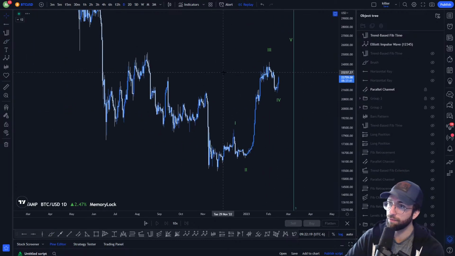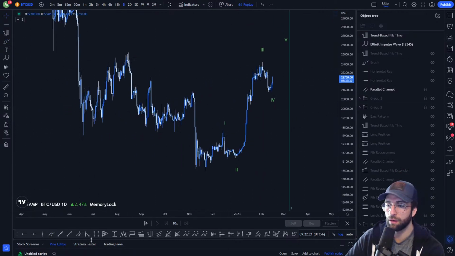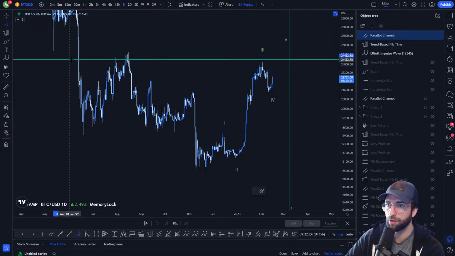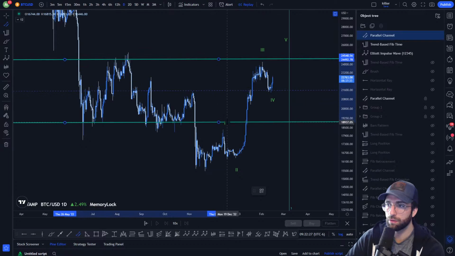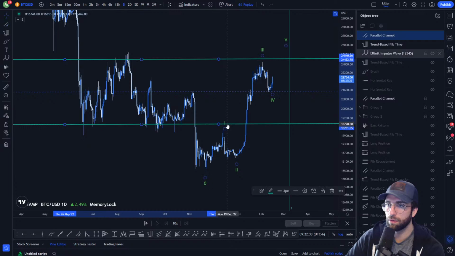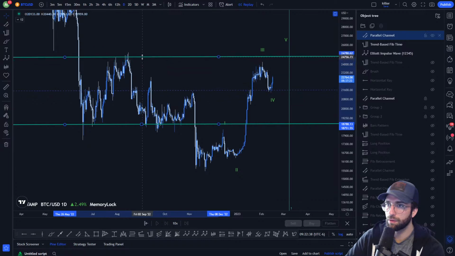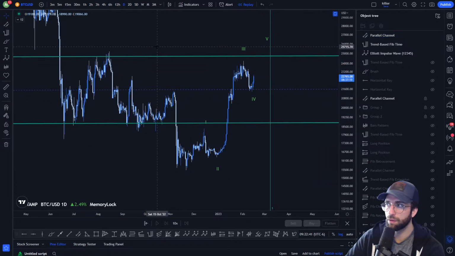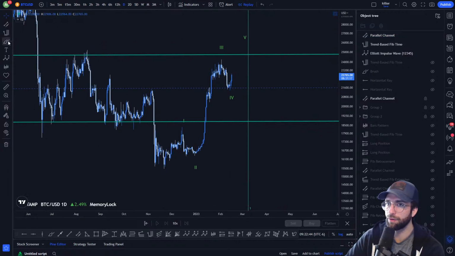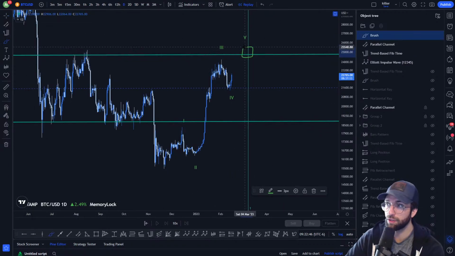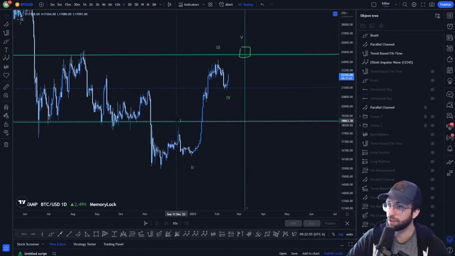And what other sorts of confluence do we have there? Well, and I'm just trying to keep this as simple as possible. We also have this sideways channel here that could be, we can say if price is within this zone around this time, I think that this could be the end of our wave 5. I'm going to look for some degree of a short if wave 5 is going to be about the same length as wave 1. But again, here's what we can do.